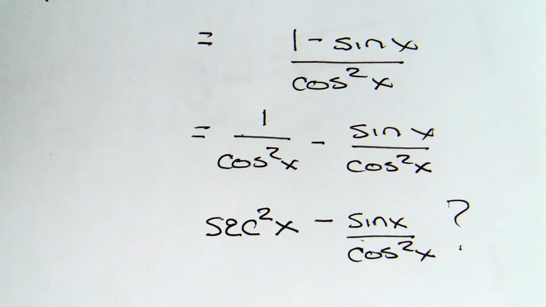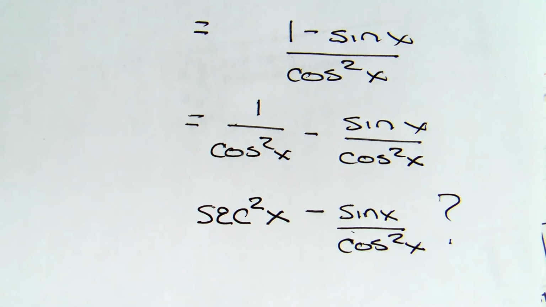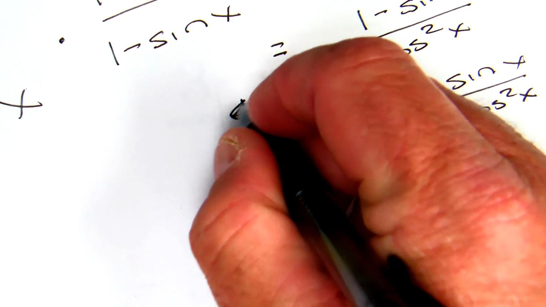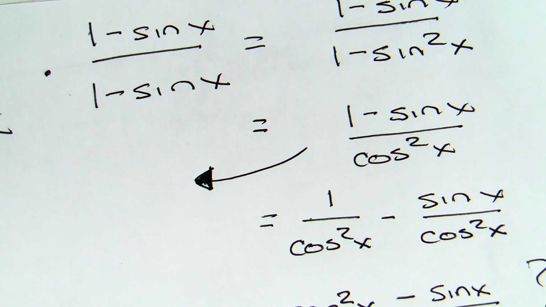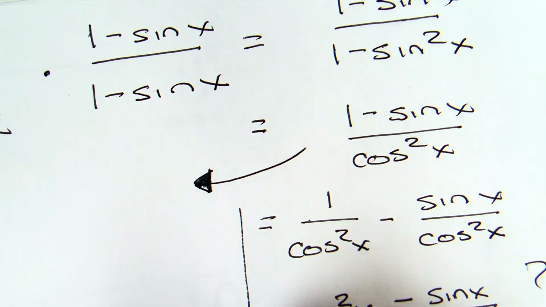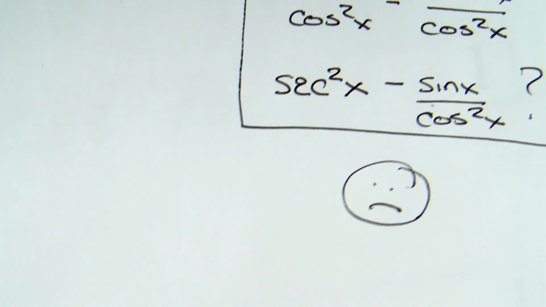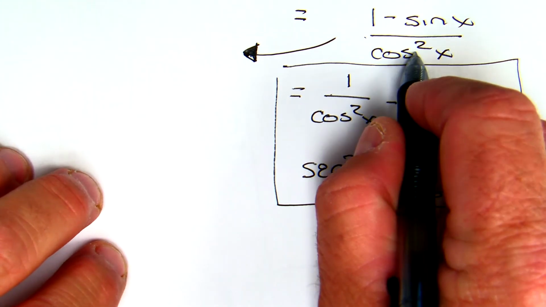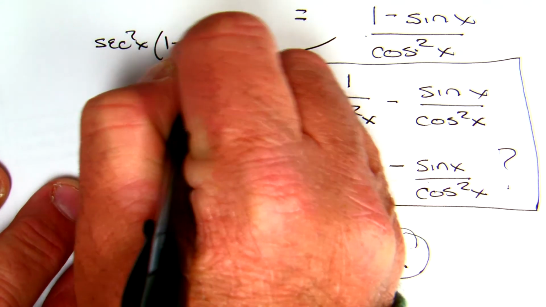The challenge we have is working with that, and I think this is where we are having issues. All right? So my suggestion to you is once you get to here, and a lot of this quiz is about following directions. Cosine squared x is secant squared x right away. So instead of going through all this and making your life harder, you can take that expression and say cosine squared x is secant squared x. So that'd be secant squared x times 1 minus sine x.